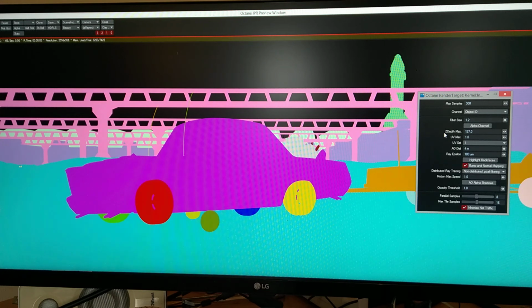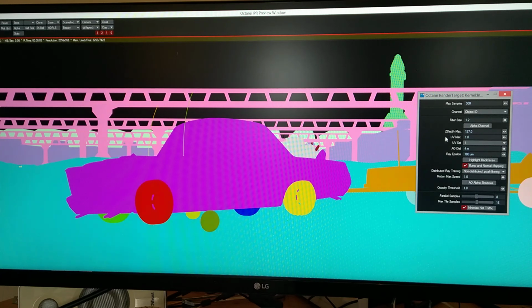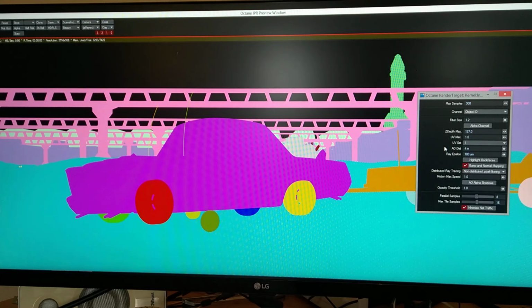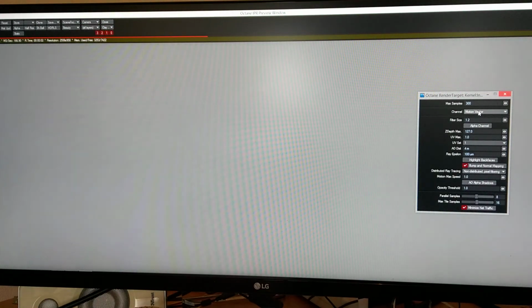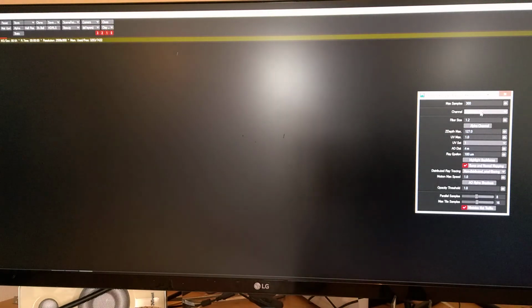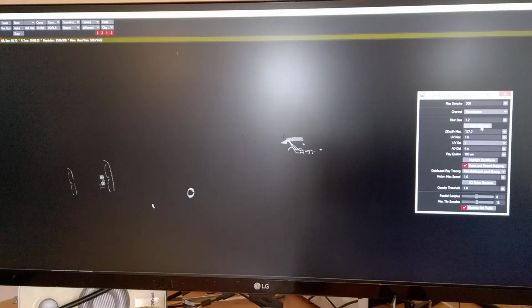If you're a good composite artist, if you take, for example, After Effects or Fusion or Nuke or all the tools out there. So here you also have the motion vector. At the moment I have no motion here. You have here the light path ID. I have only one light in the scene, so I have no ID for that. That's here also the transmission channel, and that transmission channel shows all parts of your objects that are transmitting light.